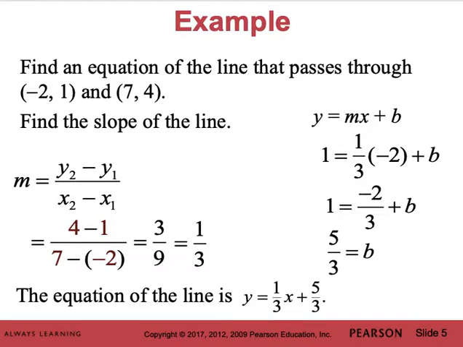Here's a second example. Find the equation. We know a point, we know the slope. We know how to find the slope, so we know 2 points. So we subtract y minus y over x minus x. We solve and get our slope is 1/3. Then we know our slope, so we can replace that back into our equation here, knowing an x value of negative 2, and we can solve for b, our intercept, and replace that back into our equation of our line.